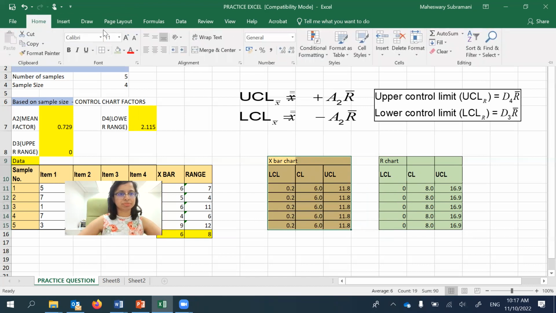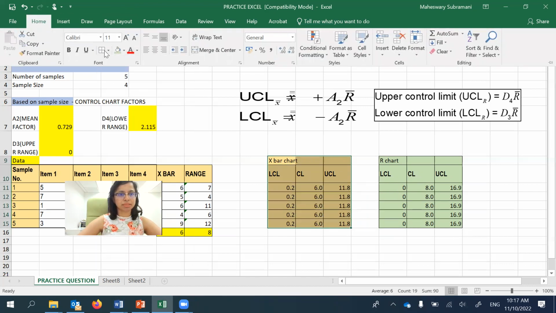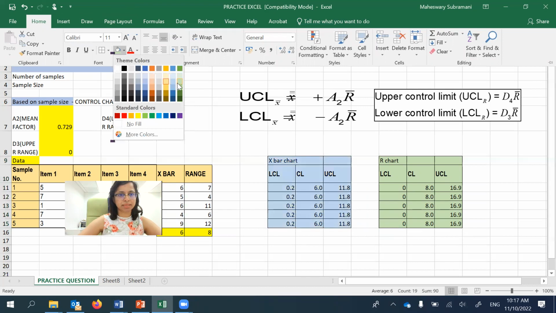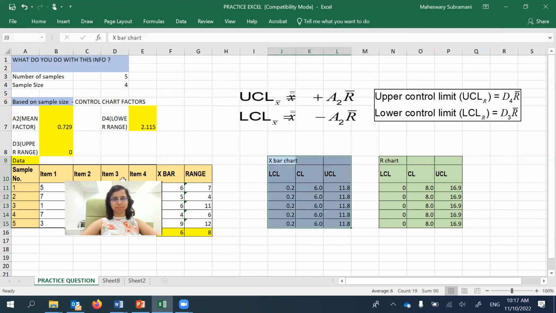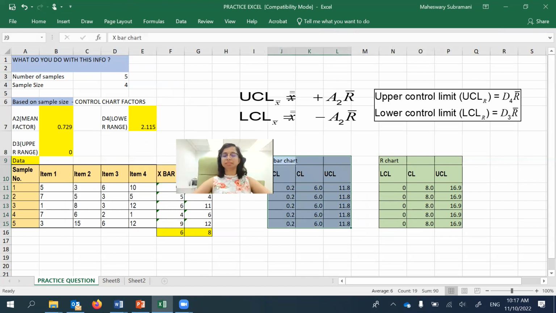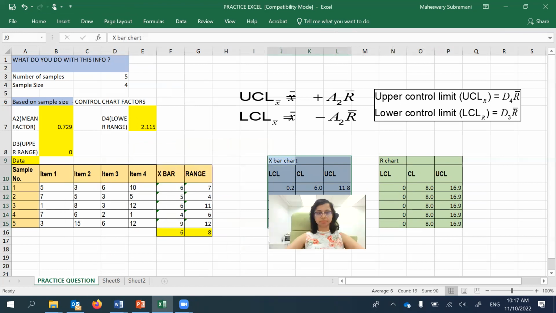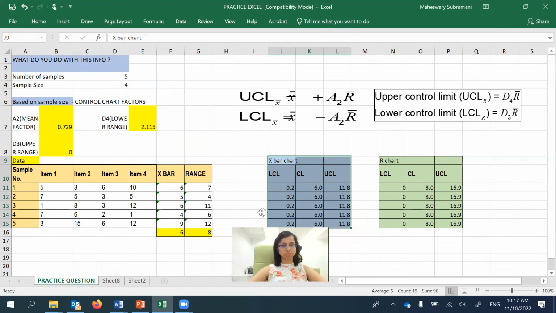So we have 2 in bracket, and let's have it as blue. All right, so once we're done with this bit, what's your next step? Your next step is drawing the graph or illustrating the graph, whether it is in control or not in control. But before we move on to the graph, let's have a quick recap on what we have done.